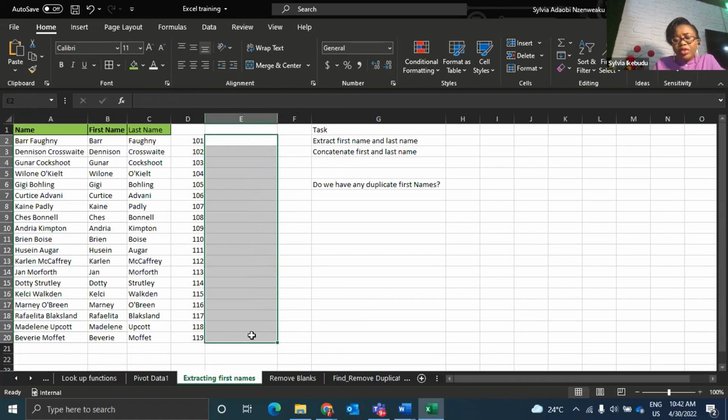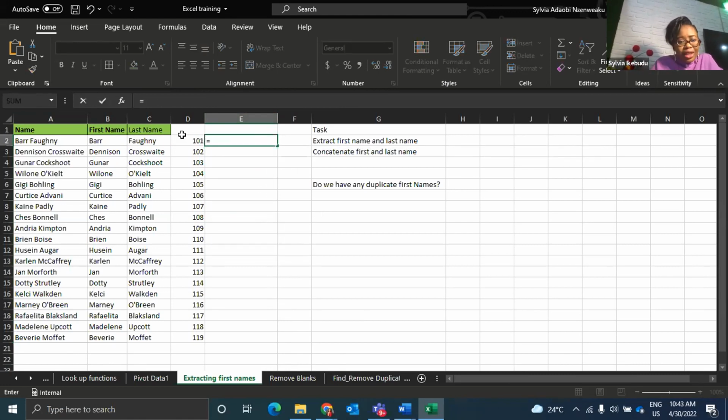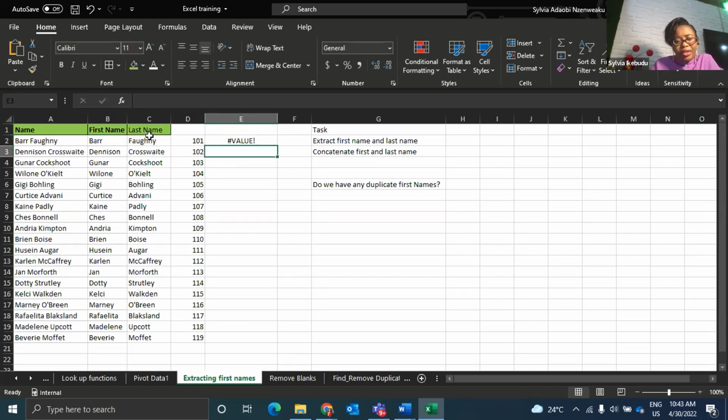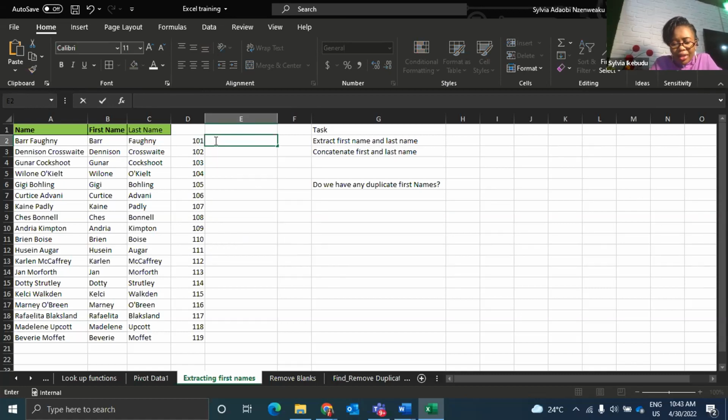Another way you can concatenate is using the plus sign, by getting the first one and then the last one. Another way we can concatenate is using the and sign, by using the first, and then the and, just like operations that maybe you've studied in school or you've come across.